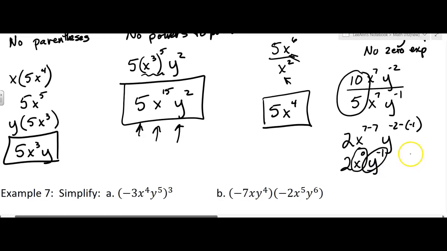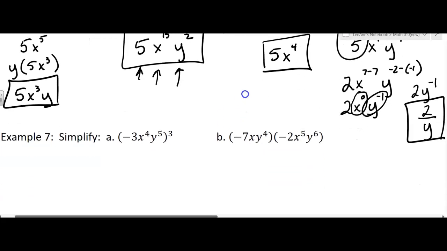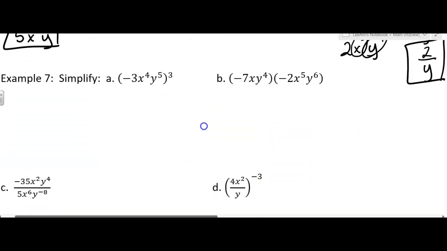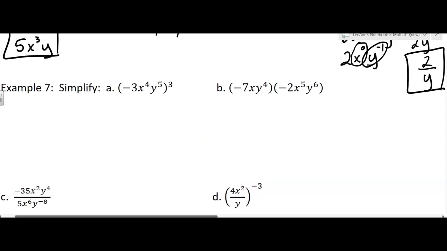So maybe you take care of the 0. So you're like, okay, 2 times y to the -1. But we still don't want that negative exponent. So that's going to be 2 over y in this case. Okay, so that's just an example when you have a -1 exponent. I didn't know if we'd seen that before, but that's how you deal with it. Okay, so we have 4 problems to do where we get to practice this.